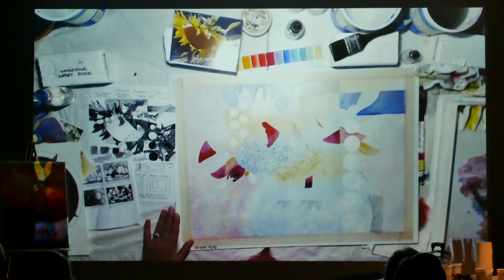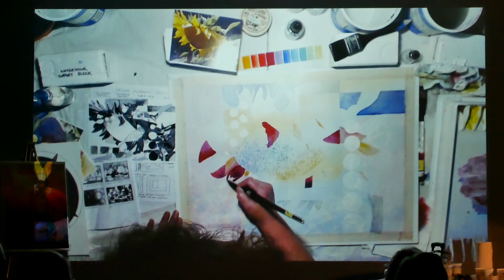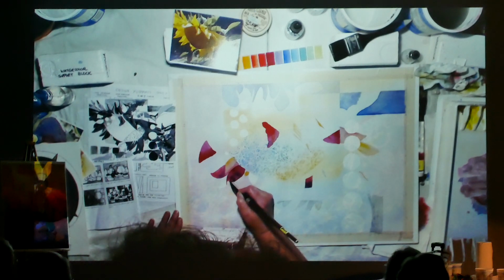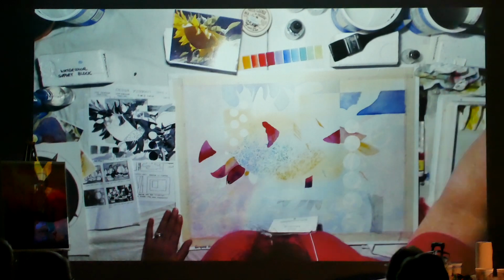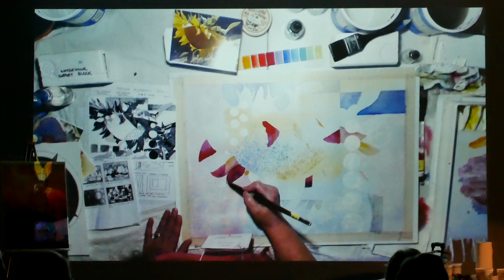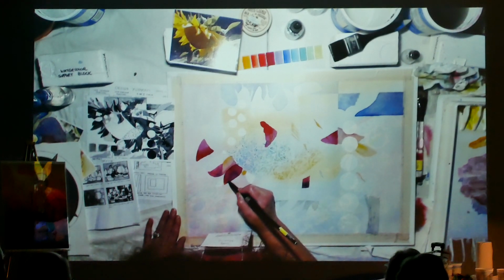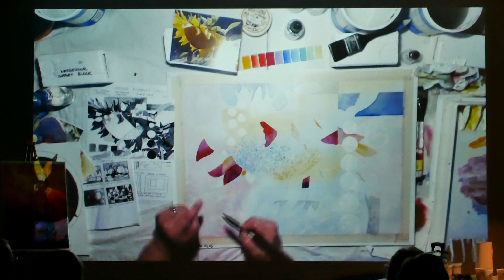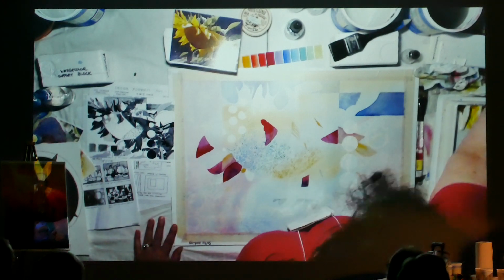And I'm liking what's happening. But this leaf goes also outside, so I'm going to pull these colors down. And I don't know, let's put a little yellow in there. Got to be careful, the yellow is opposite the violet, so I'm just going to drop it in and leave it alone. If I meddle with that now, it's going to turn into grey, because yellow and violet make grey. So I'm just going to leave that one to be.